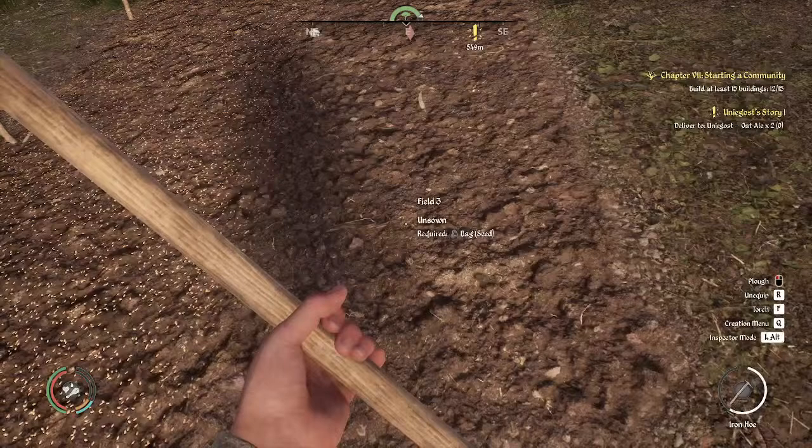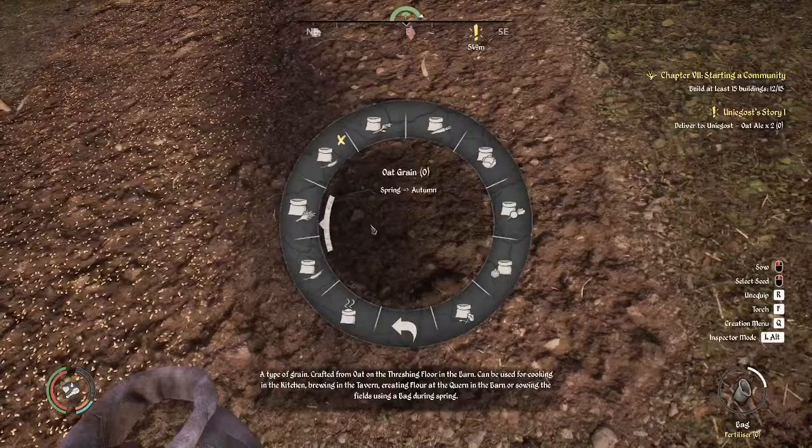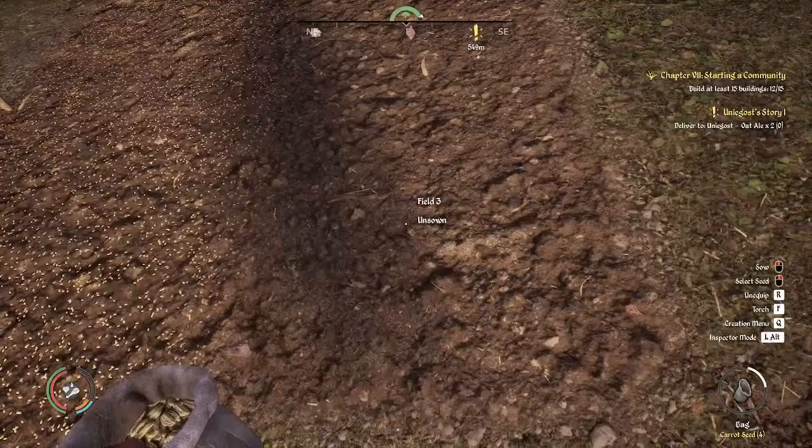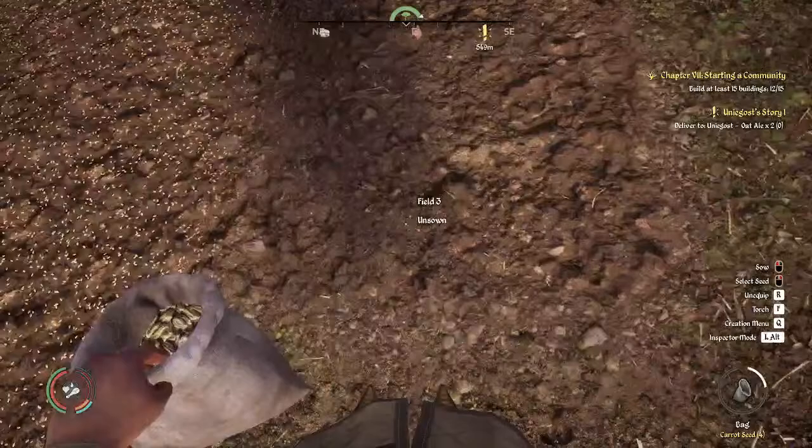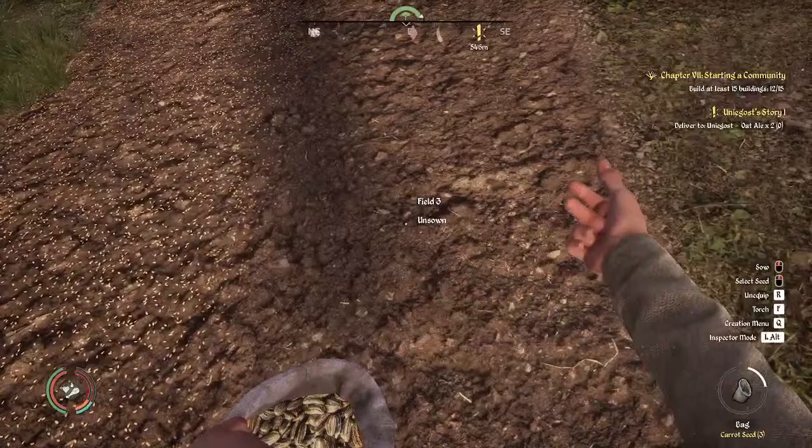All right, so we need to put down carrots. Actually, we're going to do poppy on this side because it's pretty. Oh, I didn't get poppy seeds. What the hell? Oh, I got beetroot. Beetroot, beetroot, beetroot. All right, so we'll do carrots here. And then to the left of that is where the fudge deal is.